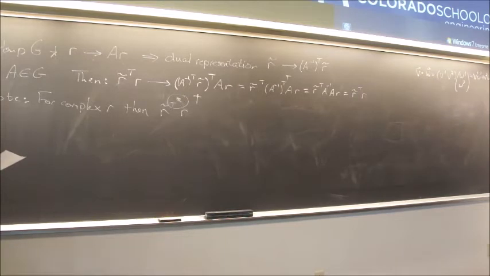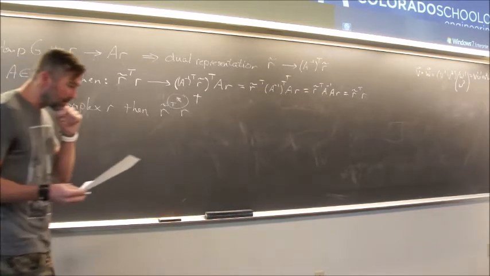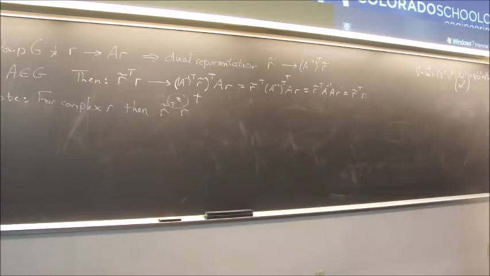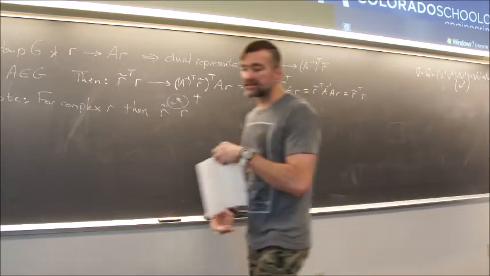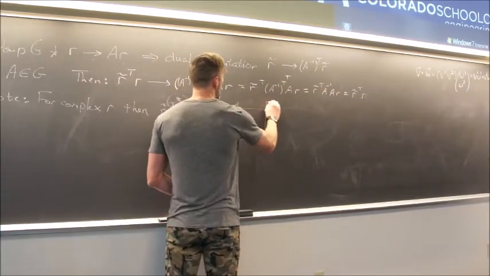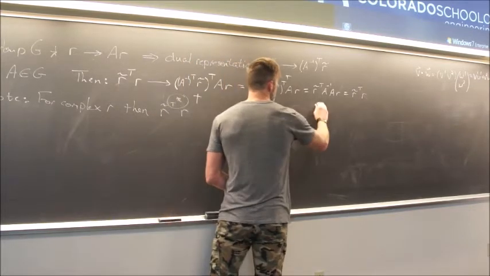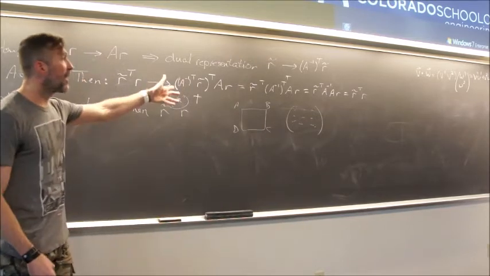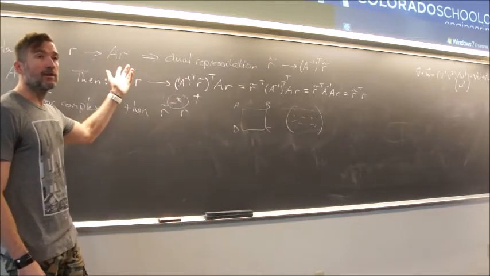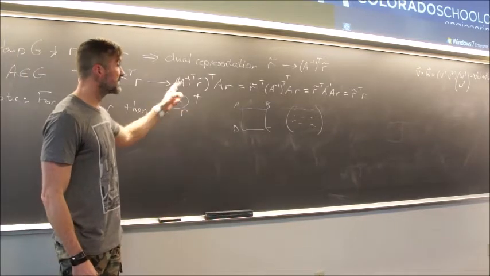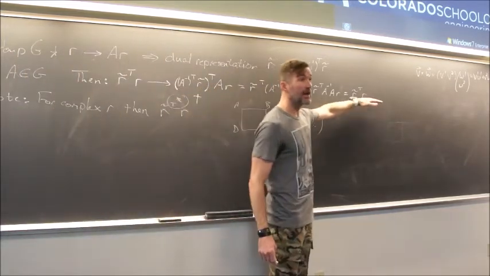Okay, so in the interest of time, I actually have, in the lecture notes that will appear online, an example of what this looks like for the case of our square, where we were talking about transformations, and remember those transformations were represented by 4x4 matrices. I give you an element of R, I write down an element of R twiddle, and then I do a transformation and show explicitly that this quantity does not change.